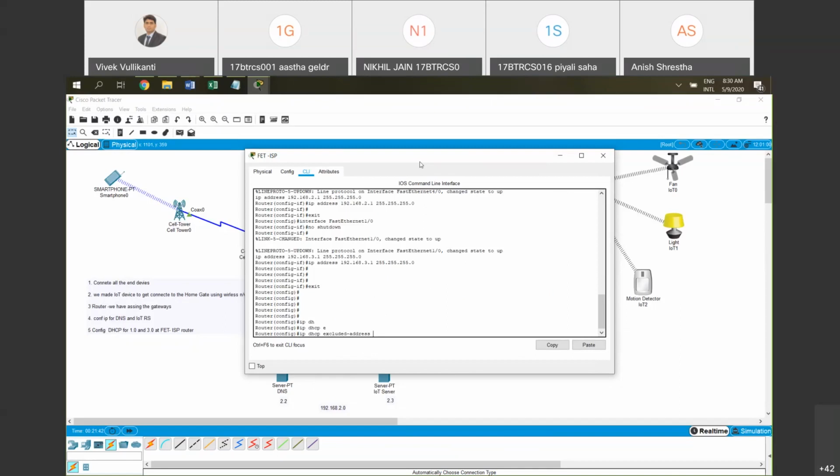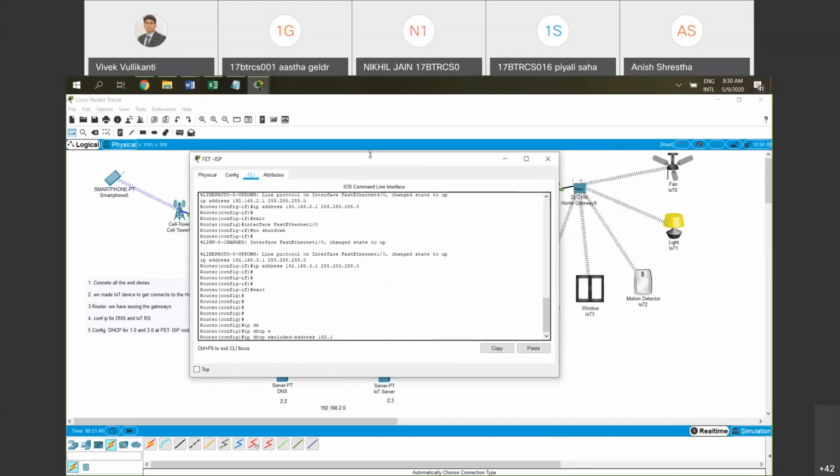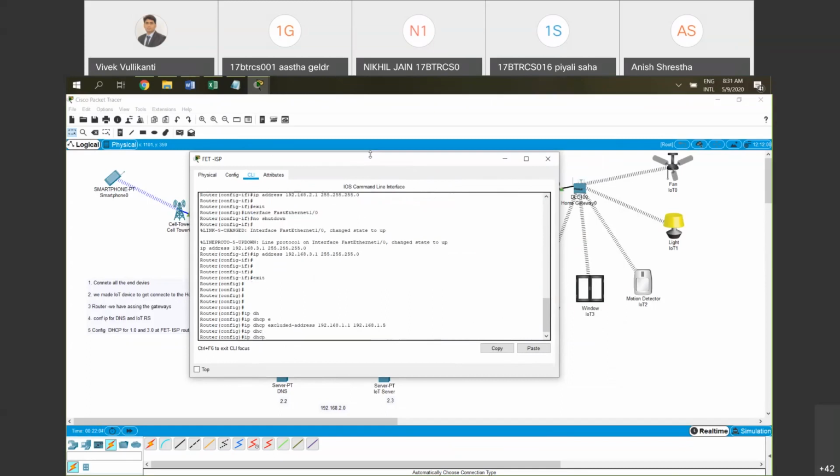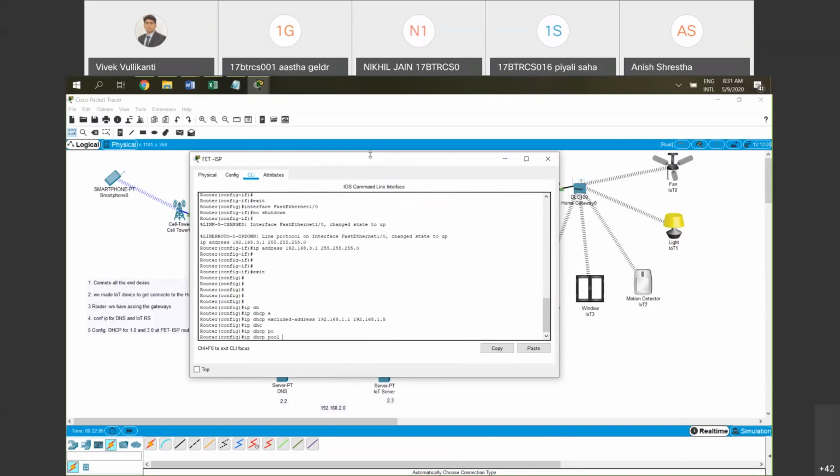So 192.168.1.1 to 192.168.1.5, we're going to exclude. Then I'm going to say ip dhcp pool. This pool is probably for the cell tower side. Pool for cell tower.